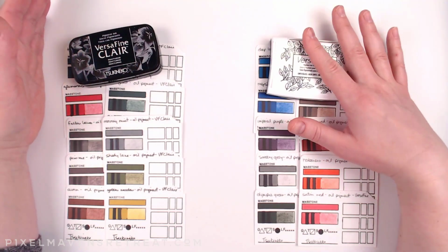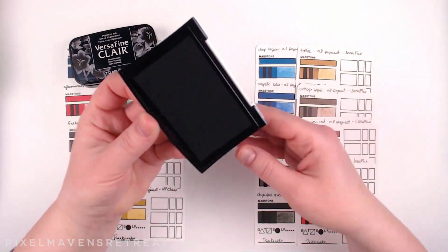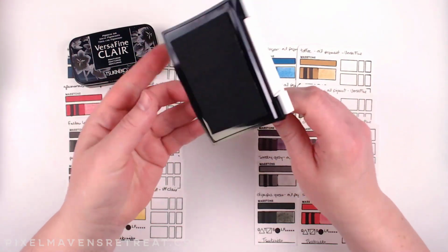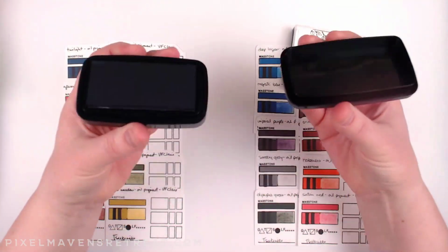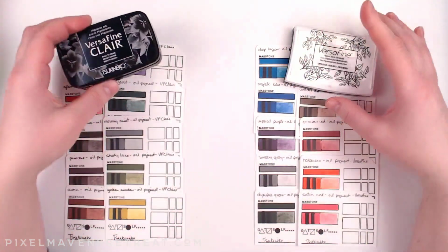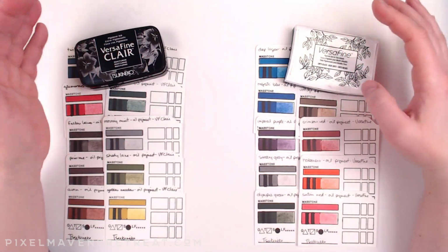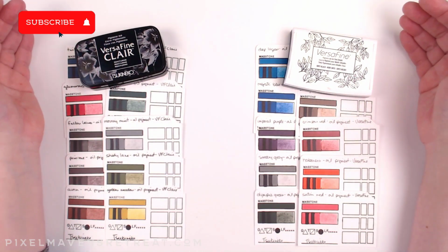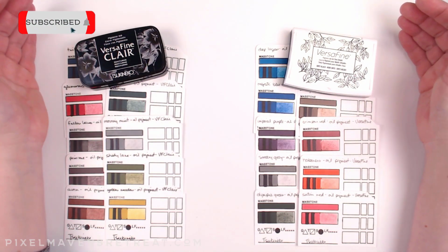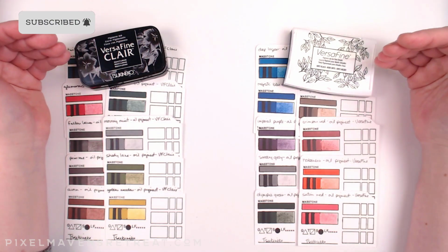So VersaFine has been around for a long time, right? It's got this old hinge top, which we all thought was novel at the time, but now is kind of more of a pain in the butt. And I've got my VersaFine Clair, which I love because I love this form factor here. But I'm thinking, okay, I use them interchangeably for detail work. I use them for watercoloring because they give a nice clean, crisp impression and the water doesn't bleed into them. What's the difference? They're both from the same company. They both have the same name in them.